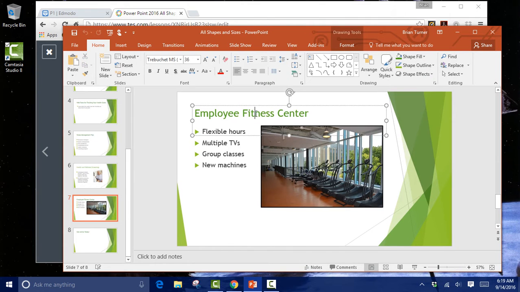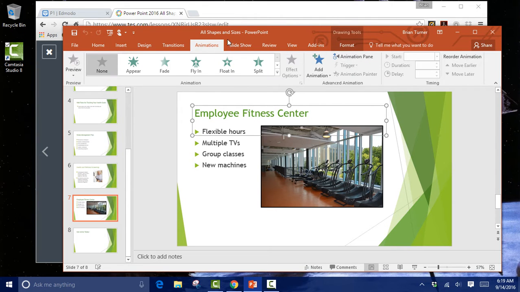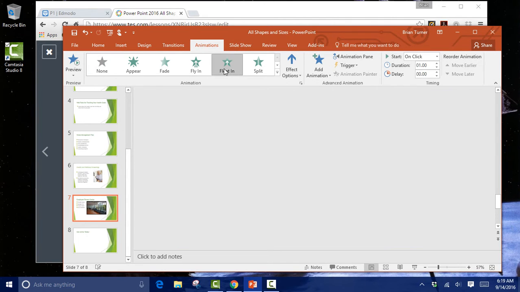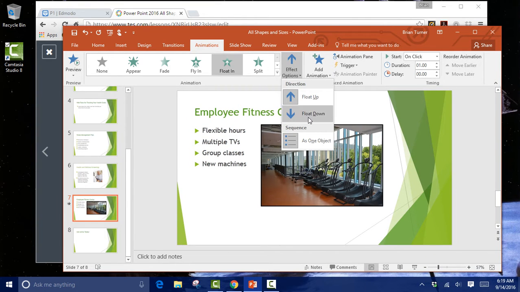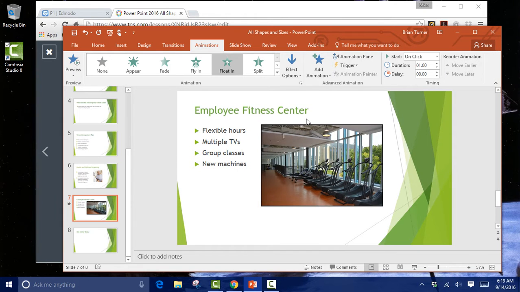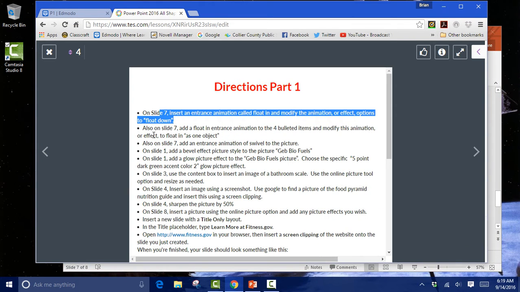So what you want to do is make sure you click on the text box and click on the border of the text box. Let's go to the Animations tab here. It wants an entrance animation to float in. But instead of floating in from the bottom like it just did, I'm going to go over here to Effect Options and say float down. And that's basically the first bullet there.